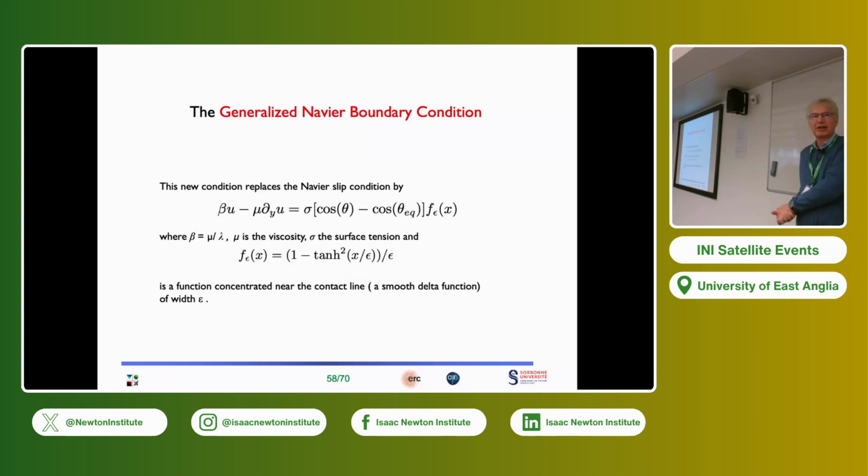You don't impose the angle anymore as a boundary condition, but instead, you use the volume of fluid reconstructions away from the contact line. You fit this through a parabola or a circle, whatever, or you extrapolate at second order, or now Thomas does it at third order. You extrapolate back to the contact line. So now theta is the extrapolated angle from the interior. So free angle is not quite the right expression. The angle is not free. In that case, some people could define the apparent angle. It's a kind of extrapolated apparent angle, or we call it now the flow evolved angle, because you don't need an angle boundary condition.